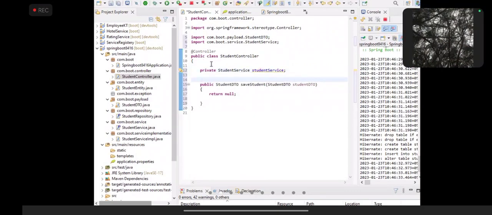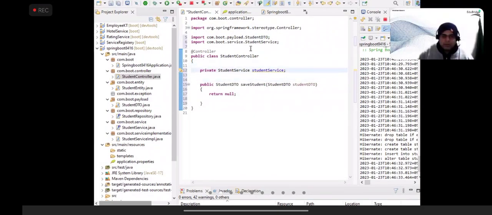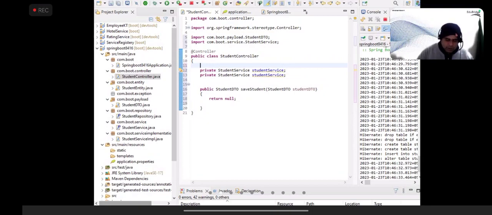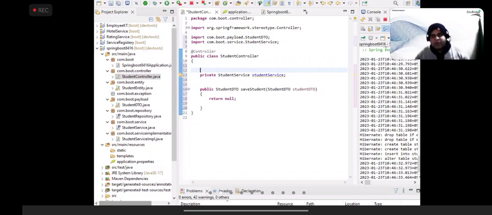So how to create the object? Because here I did not use the new keyword now. What did we discuss? Which annotation is required to create an object? In Spring Core we discussed this. Who creates the object? IOC. Remember IOC, dependency injection?